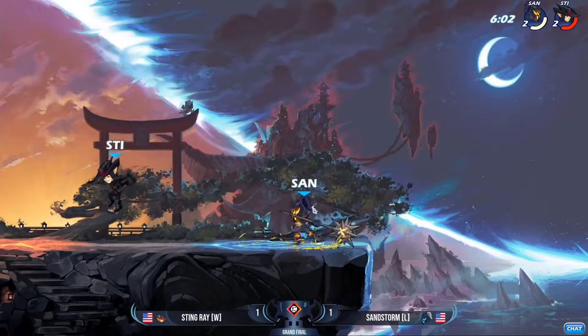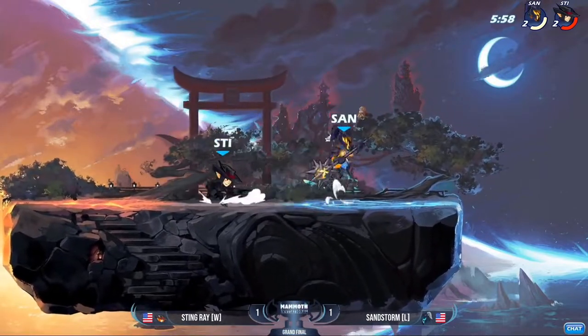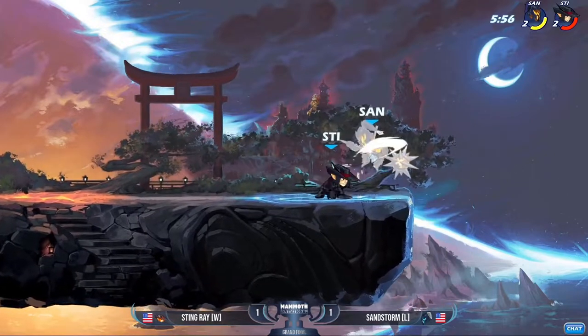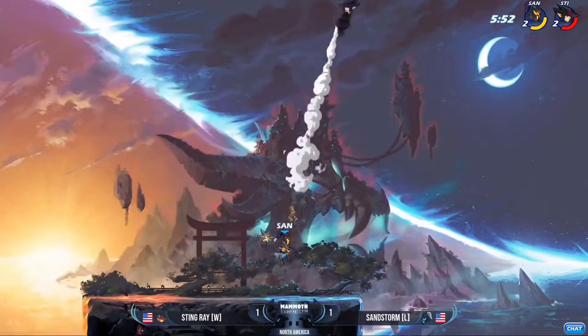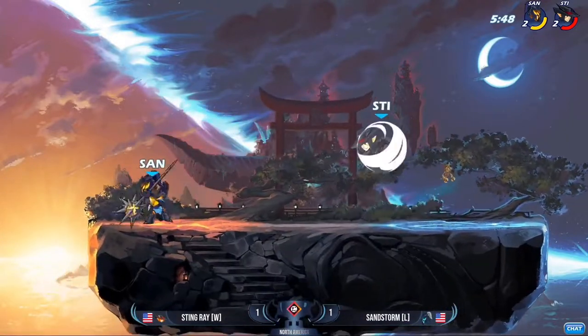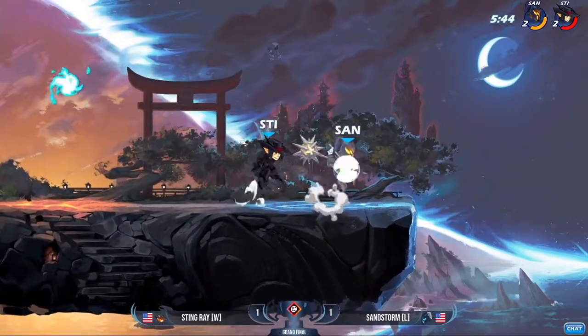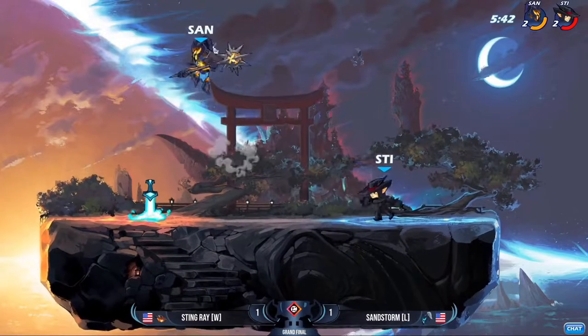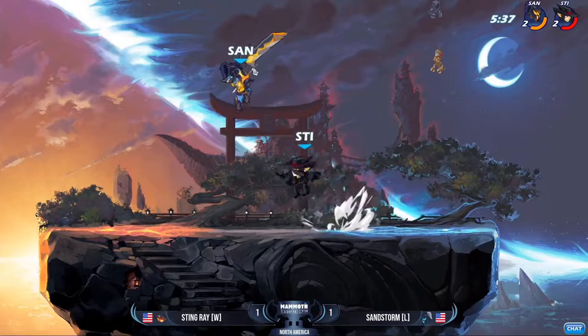Yo, one of the rare drops from Sandstorm here. A little bit of tournament nerves from Sandstorm here in the grand finals of the Mammoth Invitational. But like you said, he's going for interesting directions with his greatsword. Very few greatsword players want to go off stage with it. Greatsword has Stingray in the red, doesn't hit the recovery.